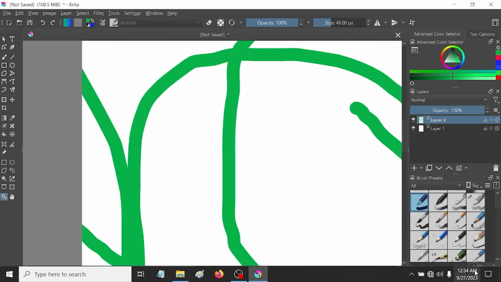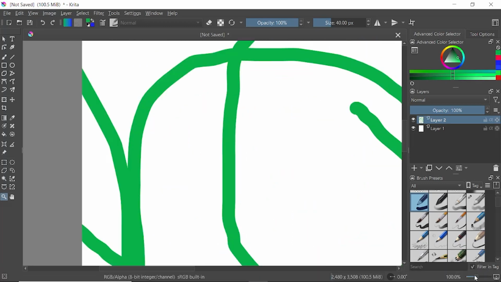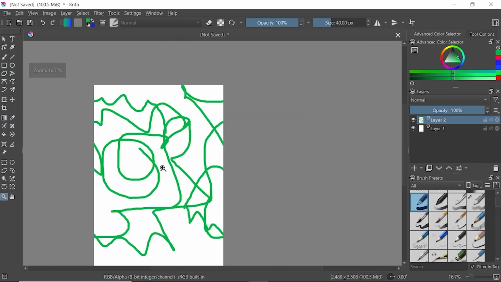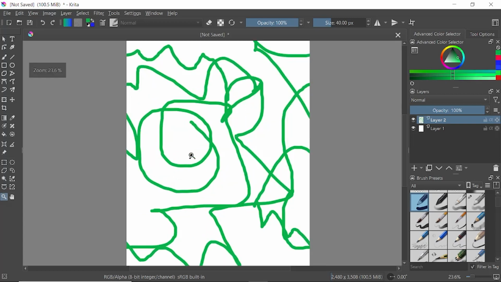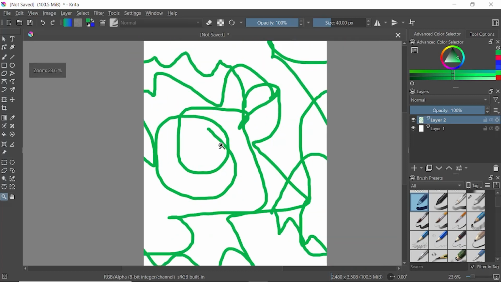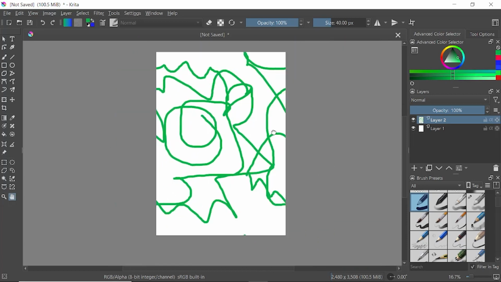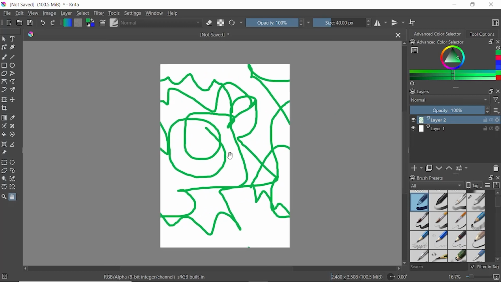You'll notice that the scroll bar for the zoom option also is changing at the same time if you prefer to use that. Use Control and click to zoom out. So again, with the tool selected, clicking zooms in, Control clicking zooms out. And this little hand here will help you pan without holding down the middle mouse button.